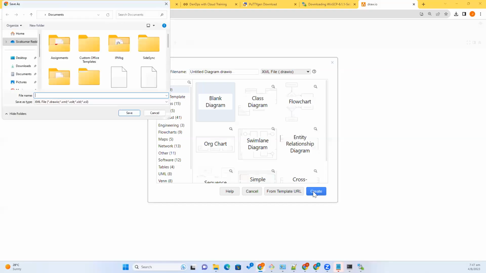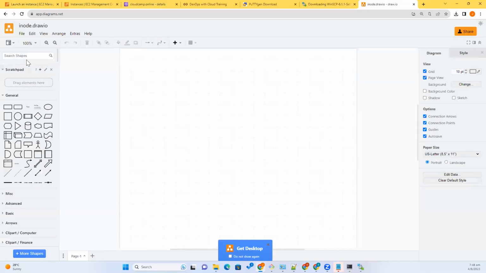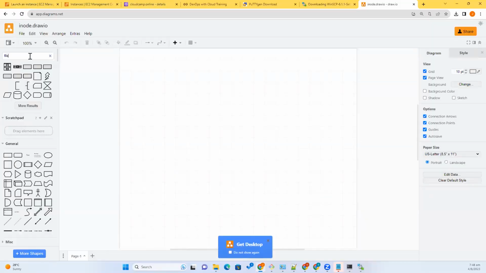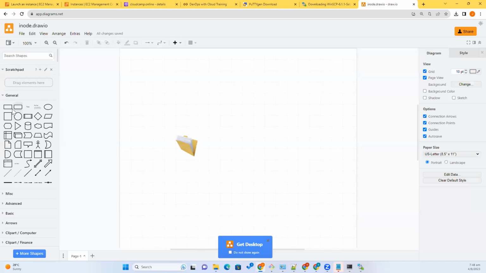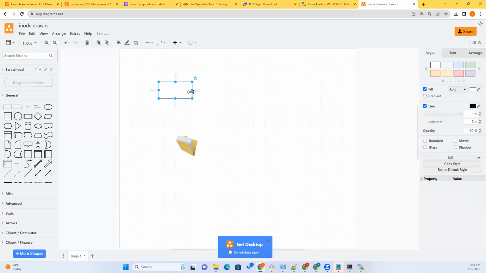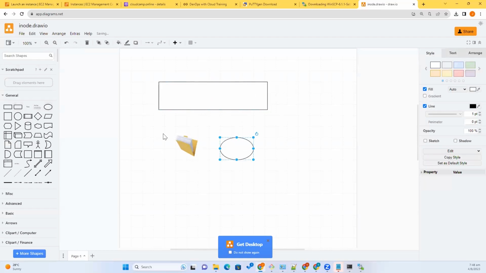Okay. Let me draw something. So whatever file and folder you create here, in the hard disk it is going to be a memory location. That is nothing but the inode.